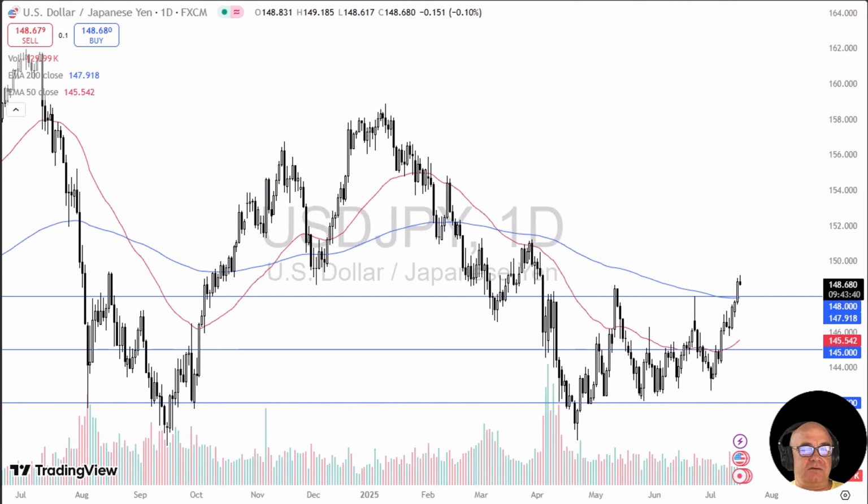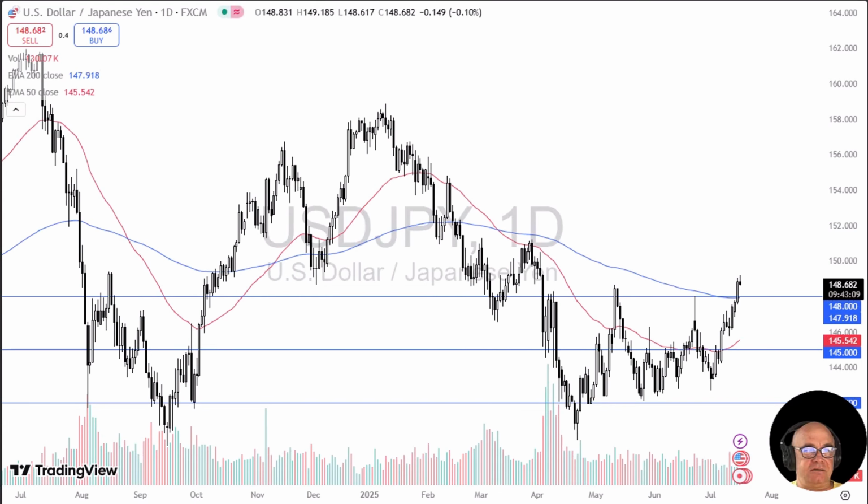The US dollar looks as if it is struggling a bit against the Japanese yen, but we did break out, and I think a short-term pullback makes a certain amount of sense. But I think the 200-day EMA and the 148 yen level, which is essentially the same thing at the moment, makes a lot of sense as a potential support level, just as we had seen in the euro against the US dollar. I'm looking for a short-term drop and then a bounce that I can take advantage of to start buying again.